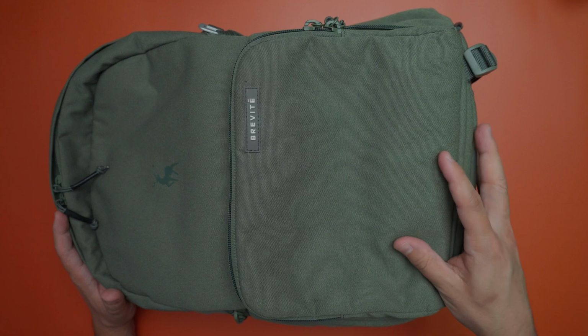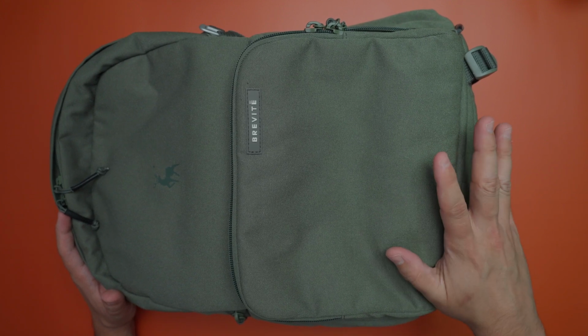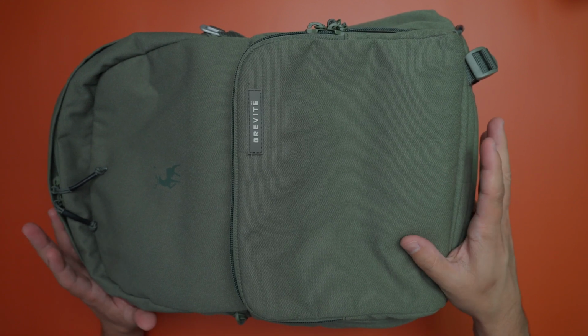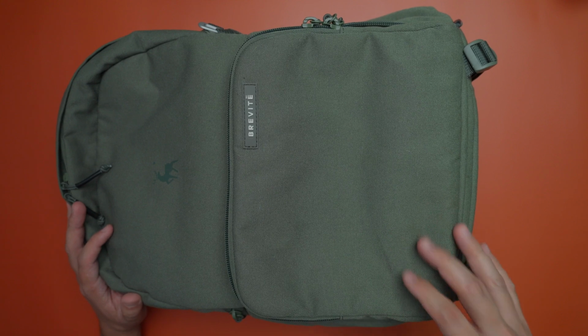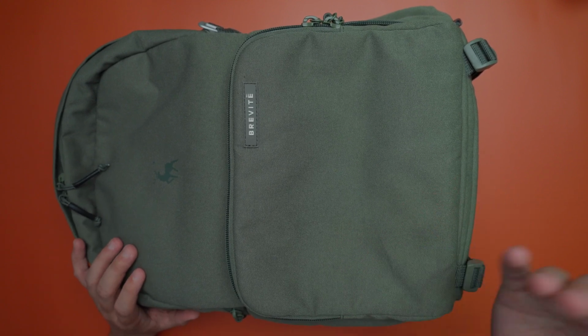Honestly, if that was available when I bought this bag, I probably would have gone for the bigger one. This one's a perfectly reasonable size for day-to-day use, but I just like to have a little bit of extra room to work with, especially when I'm going on vacation for a week or so. It's just nice to have some extra storage space. So they have the 18 liter, which is here, and then of course the 22 liter.